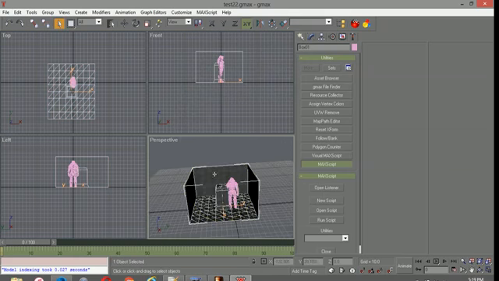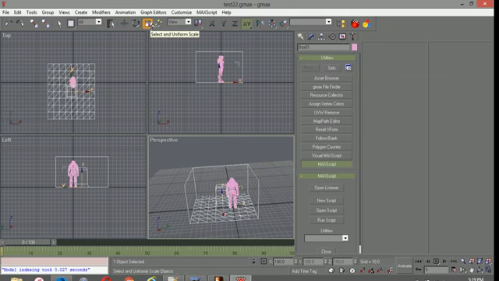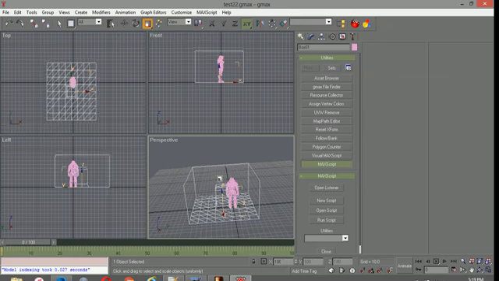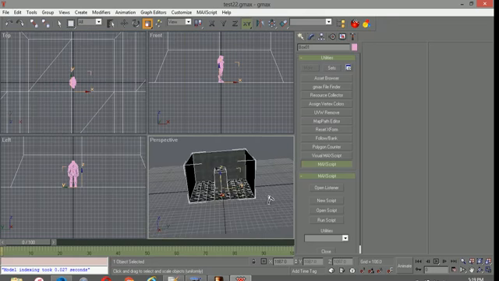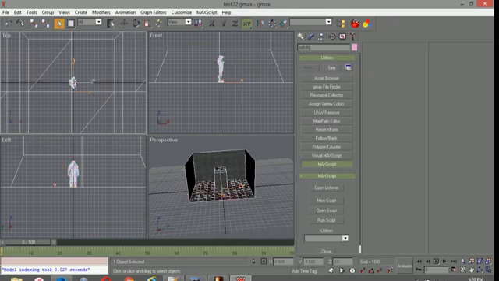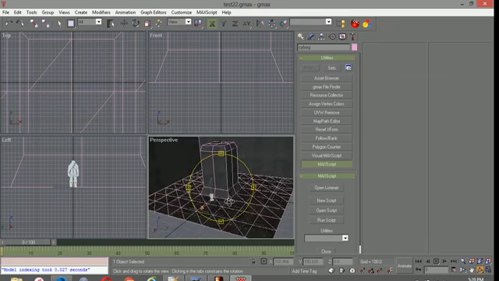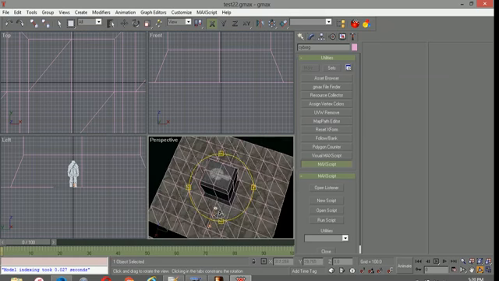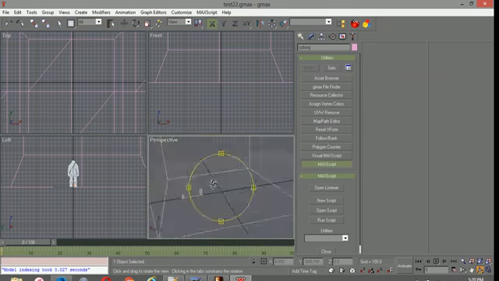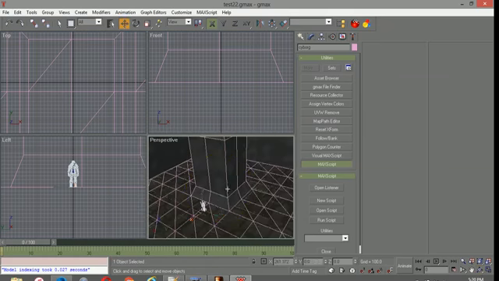So in order to scale it, we simply select the BSP, not the cyborg. And we're going to use this one here, select uniform scale, and just click and drag to increase the scale of the map. So this is a much better scale, I believe now. And to show you the scale, I'm going to then click out of it, double click on the cyborg, and move it so that you can now see the size of the map. So you can see now the map is considerably larger, and the textures have also scaled to the size of the map. I now delete the cyborg.